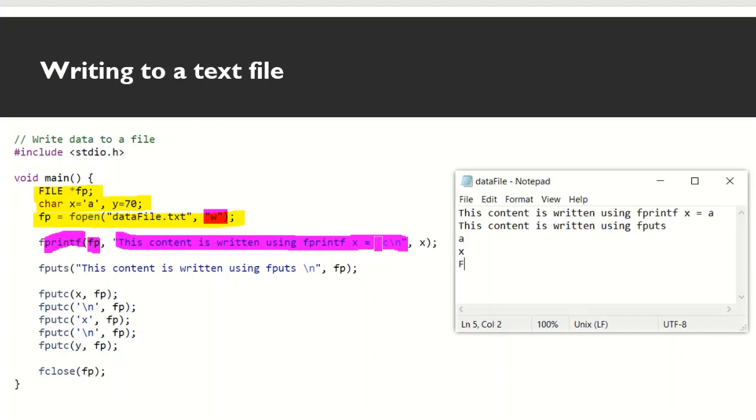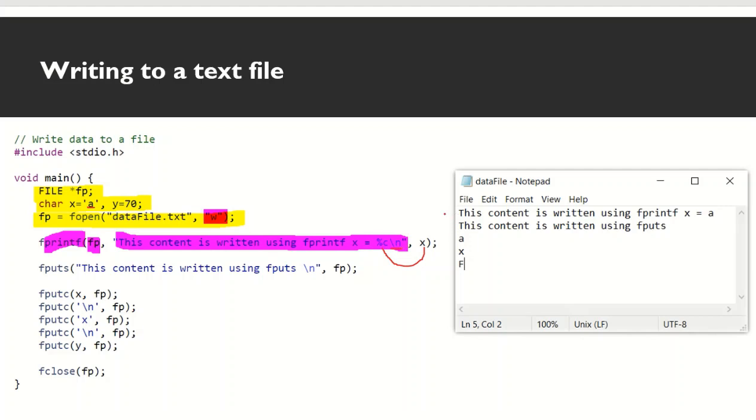And if some type specifiers are there, that will be replaced with the value of the next parameter. So the next parameter here is x, and the value of x is equal to a. So it will be printing this content is written using fprintf x is equal to a, and it will jump to the new line because there is a slash n escape sequence at the end.